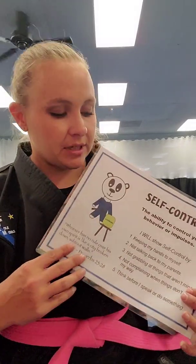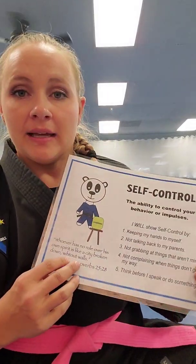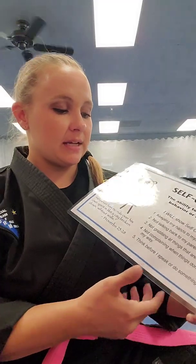Ready, set, go. All right, guys, so today on our self-control sheet, we're talking about number 2 and number 3 on our sheet. Number 2 says, not talking back to my parents. How many of you guys have tried to get your parents to change their mind about something, or you spoke to your parents in a way that you probably wouldn't like to be spoken to by them?